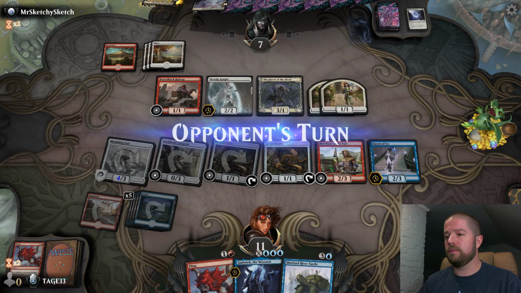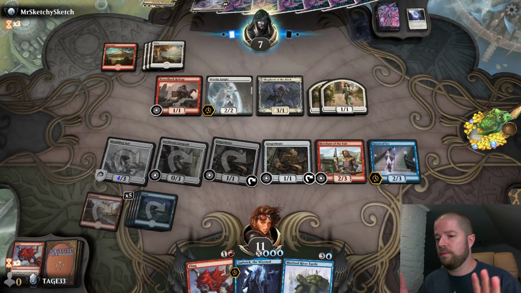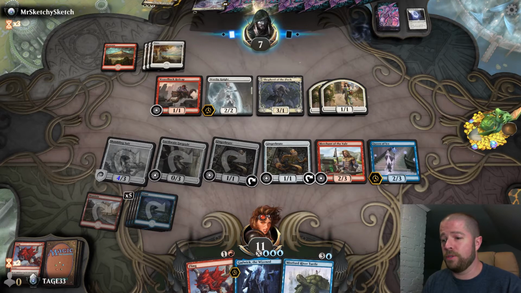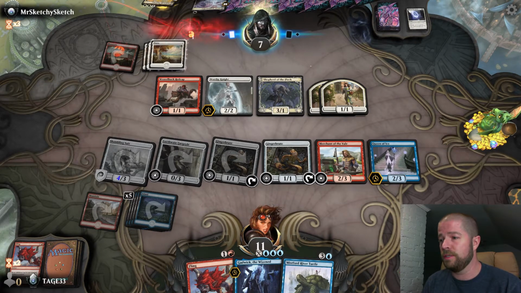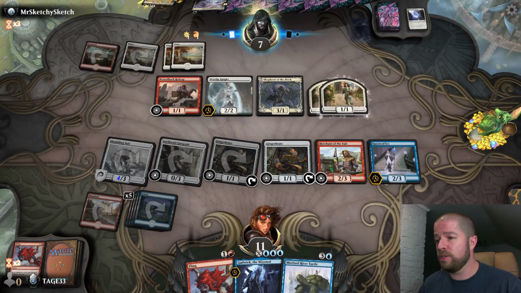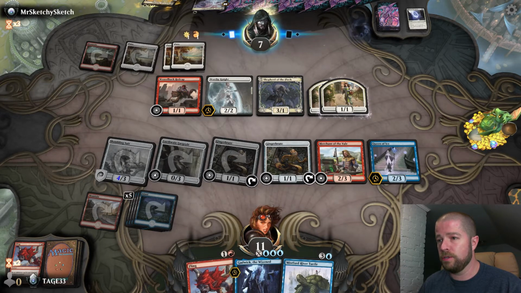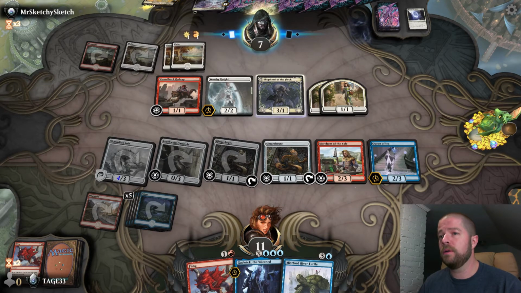Just be patient. Just be patient here. I think I'm good if I just... I've still got the Gadwick, which draws me 3 cards, which is sweet, and a fling, which is decent removal if I need it. At this point, I could probably fling the Merchant of the Veil at something, but it only does 2, right? It's the sacrificed creature's power.